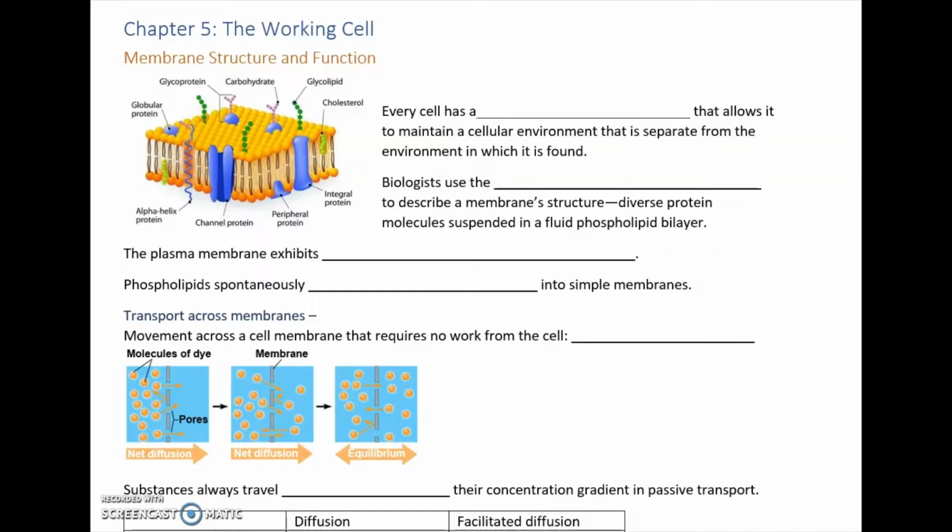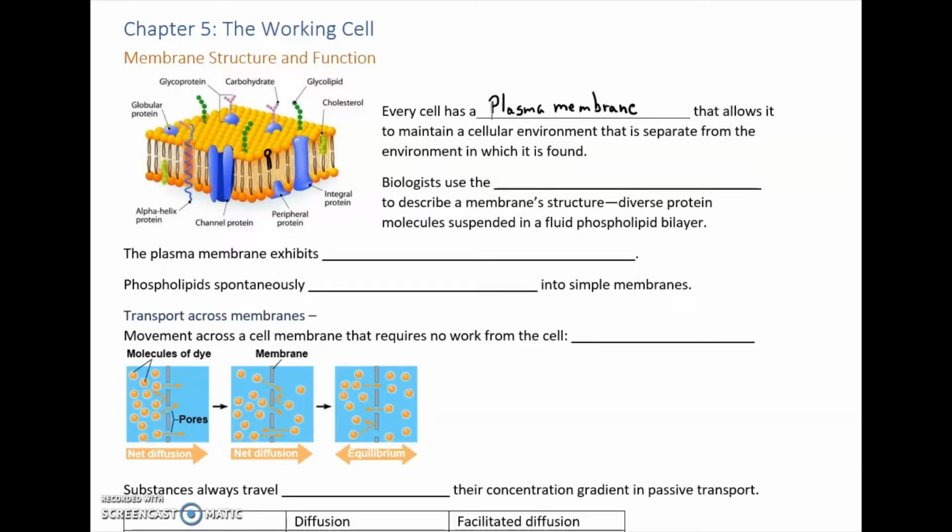Membranes are very important because they are what separates what's inside the cell from what's outside the cell. So every cell has a plasma membrane. And we have a representation of the plasma membrane over to your left here. The plasma membrane consists of a phospholipid bilayer. So this is the phospho part of the phospholipid, and this is the lipid.